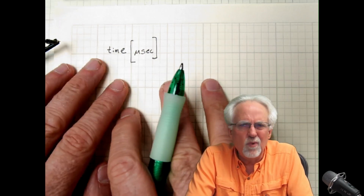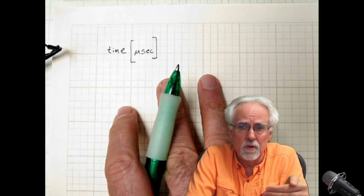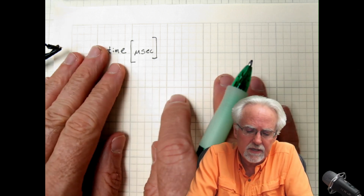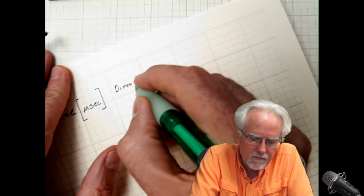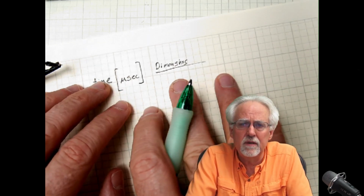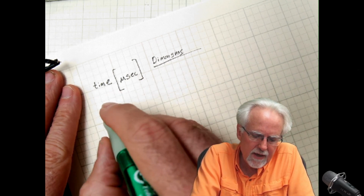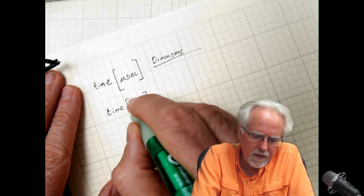And one of the most important skills you need if you're going to be successful in engineering school, or as an engineer, or if you're going to develop hobby projects on your own without copying and pasting from the internet, is you've got to know how to keep track of dimensions, and you've got to make the dimensions work. The good news is it's really easy if you just do what I'm showing you, and you can be very methodical. So the problem is right now we have a report of time in microseconds.